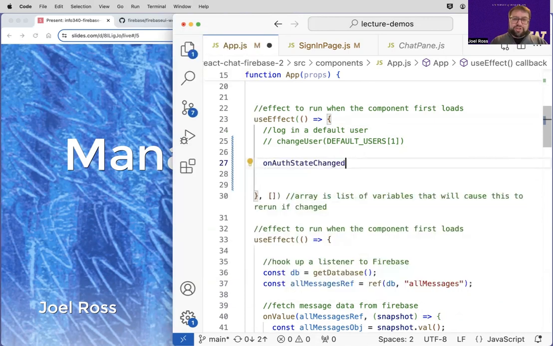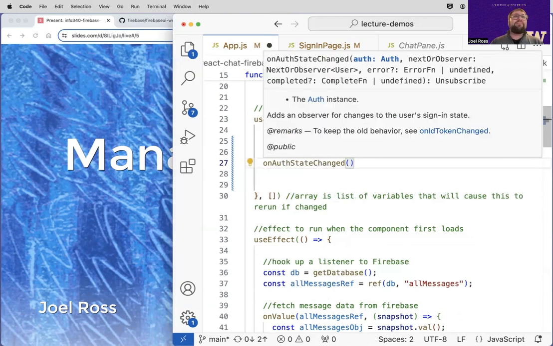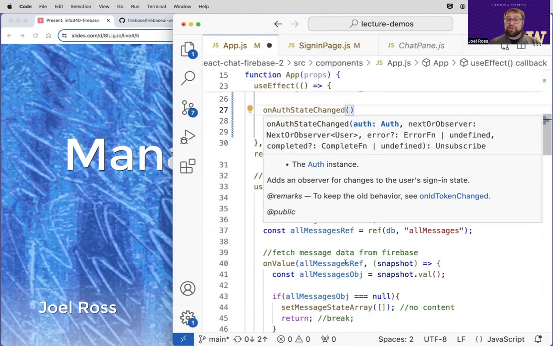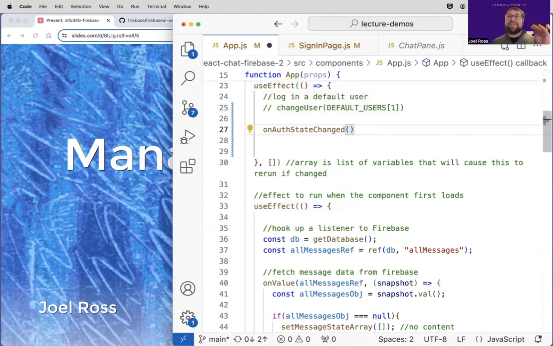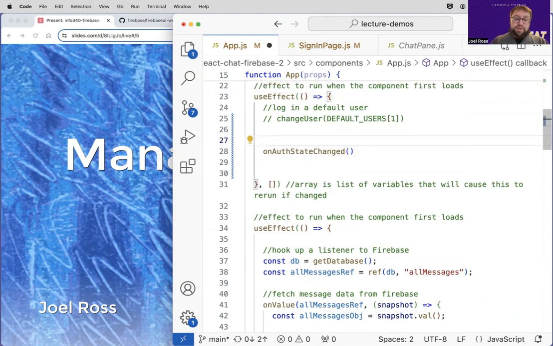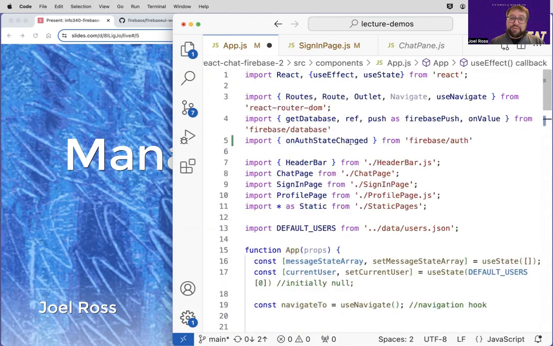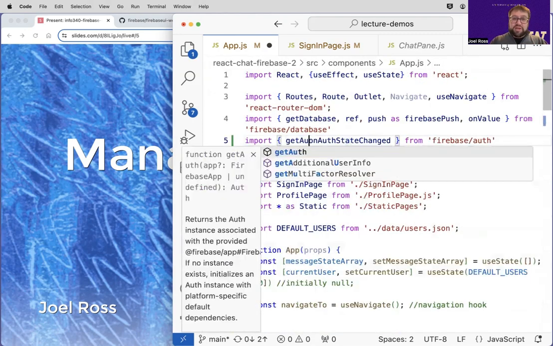So we're going to call our function onAuthStateChanged. It takes in 2 arguments, really similar to how onValue took in 2 arguments. We're not going to use a reference to a spot in the database. We need to know what authenticator, what user list, we want to be listening for and comparing things against. So we need access to that authenticator again, which means I need to import getAuth.